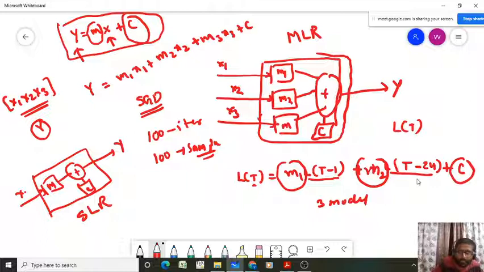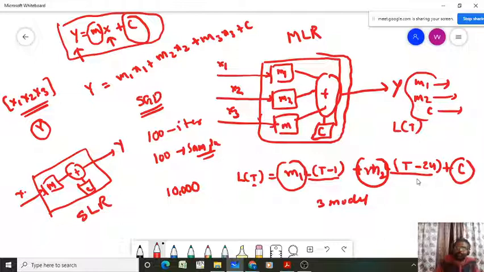So what may be the answer? How many? One person said it is 10,000. Perfect. But I am asking not for one model parameter. There is an updation for M1, there is an updation for M2, and there is an updation for C. I am asking just for understanding purposes, to know how much you understand. 30,000, sir? Yes, it is 30,000. If I am asking total number of updations per one parameter, then it will be 10,000. I am asking total number of updations over a model over the complete iteration. So it is a total 30,000 because it is the number of model parameters times the number of iterations times the number of samples.